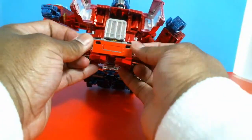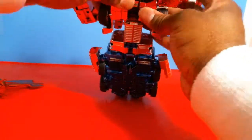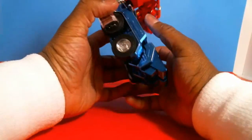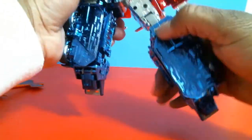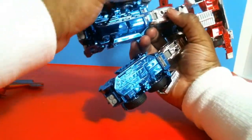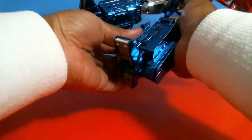Also, when it comes to dealing with Optimus, I don't want to, how can I say this? I don't want to keep transforming him. I really don't. It's just not a thing. Transforming him, it seems like it's just gonna really mess up a lot of the paint. Just keep transforming, and it's just gonna mess up a lot of the paint. Swing that around.